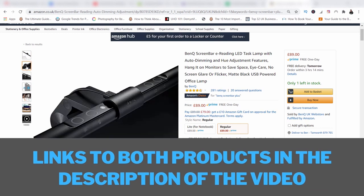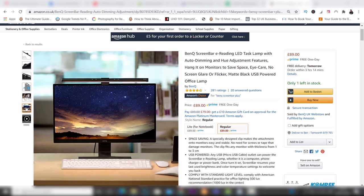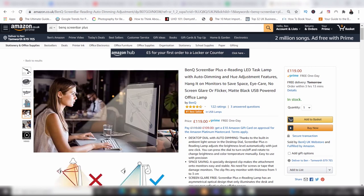Before you decide this is the perfect product, there is the price to think about. It's not super cheap — it's actually quite a lot of money — but I was kind of expecting this as it's got BenQ attached to it and it's an innovative product with nothing really in the market to rival it. The first available model is £89, which comes with the buttons built into the top of the screen bar. If you're interested in the one seen in today's video, you'll be paying a little bit more at £119, which comes with the hefty dial and touch button facility.